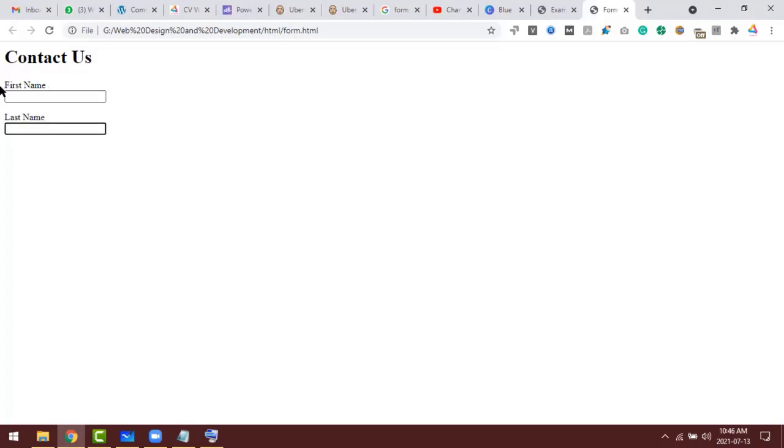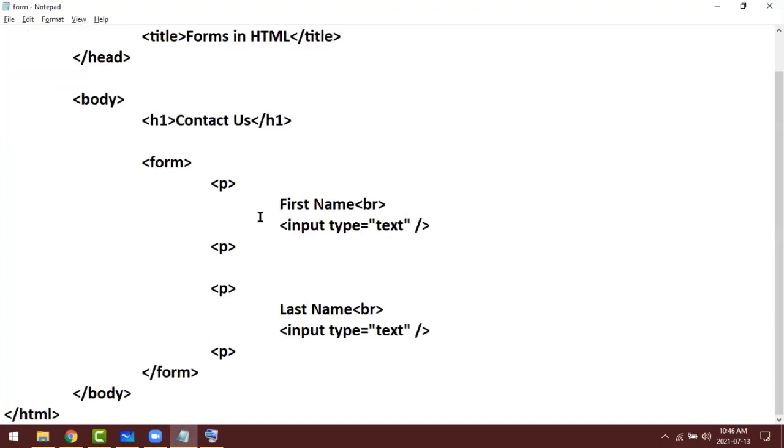In that case, we have to capture the data from a particular field. Then we have to uniquely identify from which field this input is coming. So in that case, we will have to use an attribute called name. This we will learn when we process the data using PHP, right? For the moment, we are not going to discuss that. So let's just create the visual appearance.